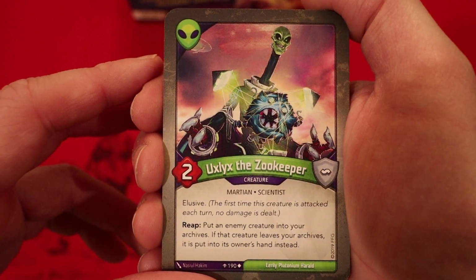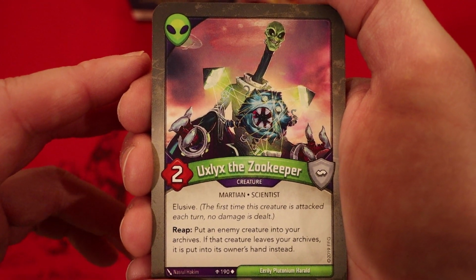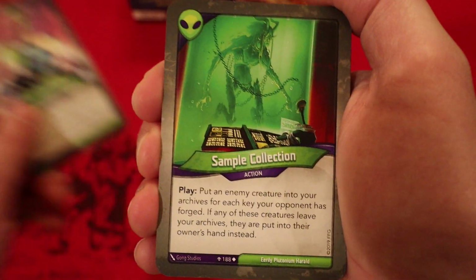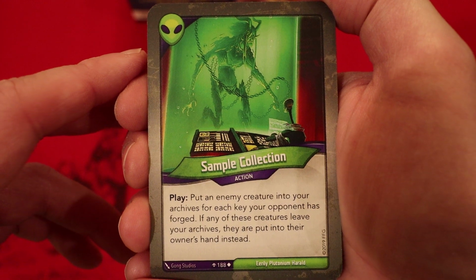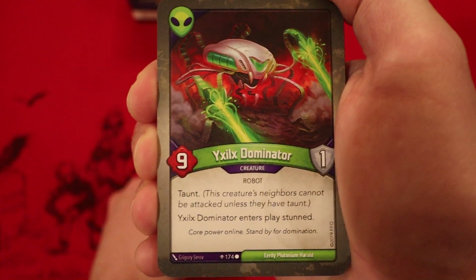Uxlix the Zookeeper, 2 power. Elusive. Reap: put an enemy creature into your archives. If that creature leaves your archives, it is put into its owner's hand instead. Seems like every single Mars house we open has this, and Mars needs Amber. Sample Collection, it's an action. Put an enemy creature into your archives for each key your opponent has forged. If any of those creatures leave your archives, they're put into its owner's hand instead.